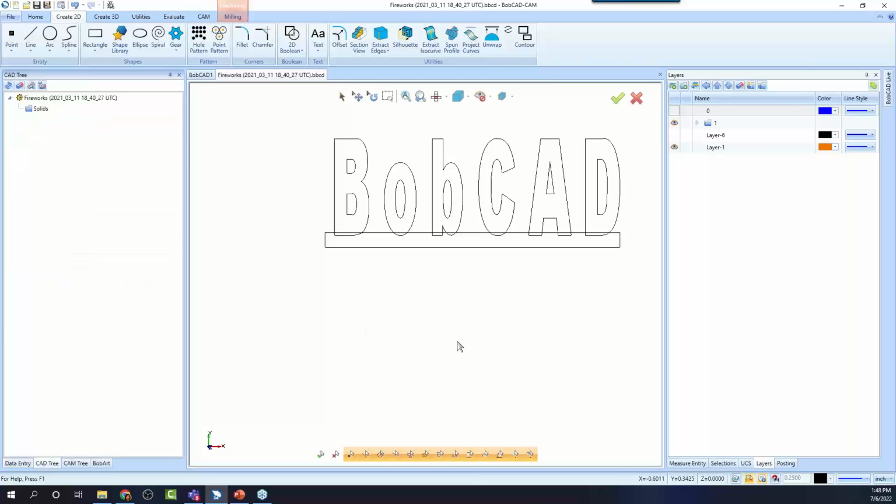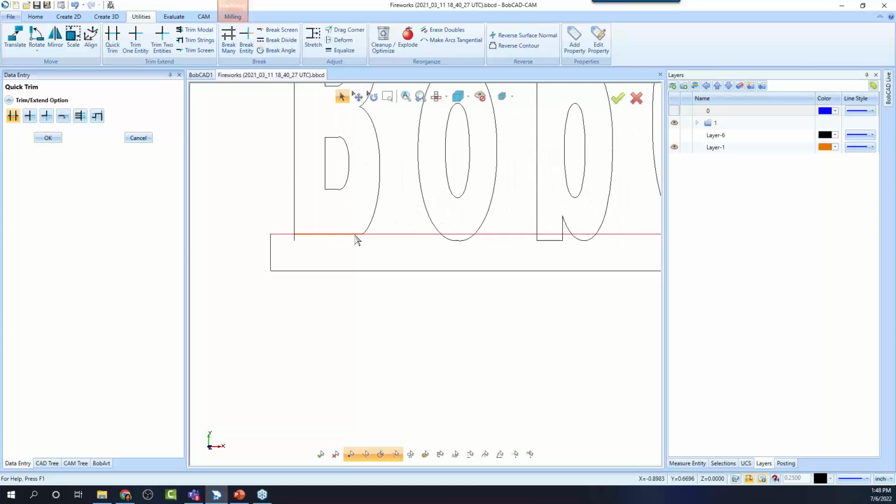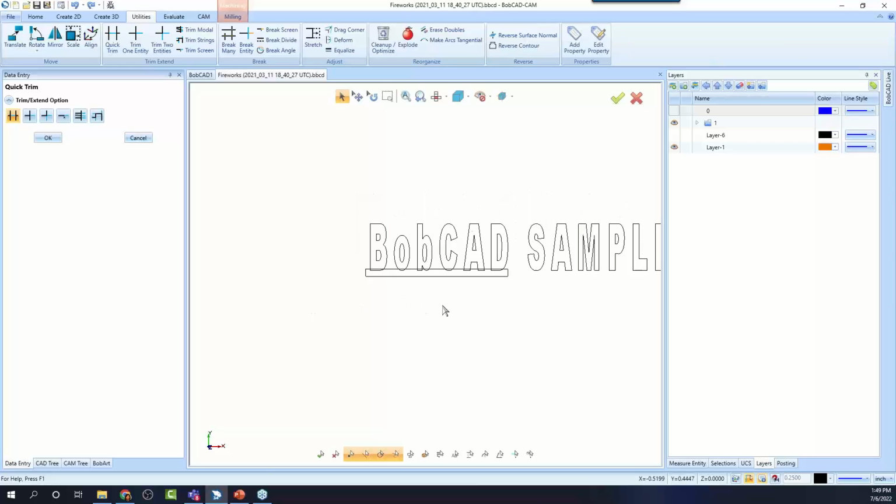Okay, now what I want to do is combine these shapes, or add them together. You could just go through and trim it away like this. Unfortunately, a lot of us have done it this way or continue to do it this way. There really is a faster way to do this. So we're going to do Control Z, Control Z. Let me just undo what I did there.